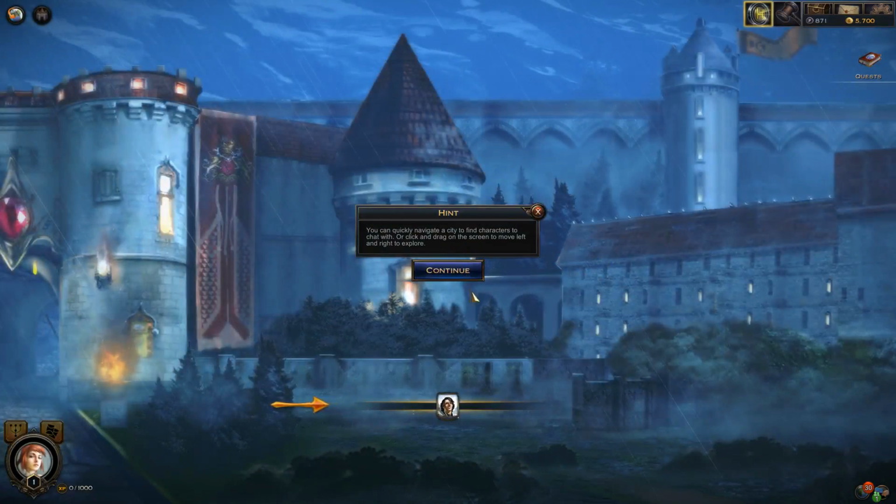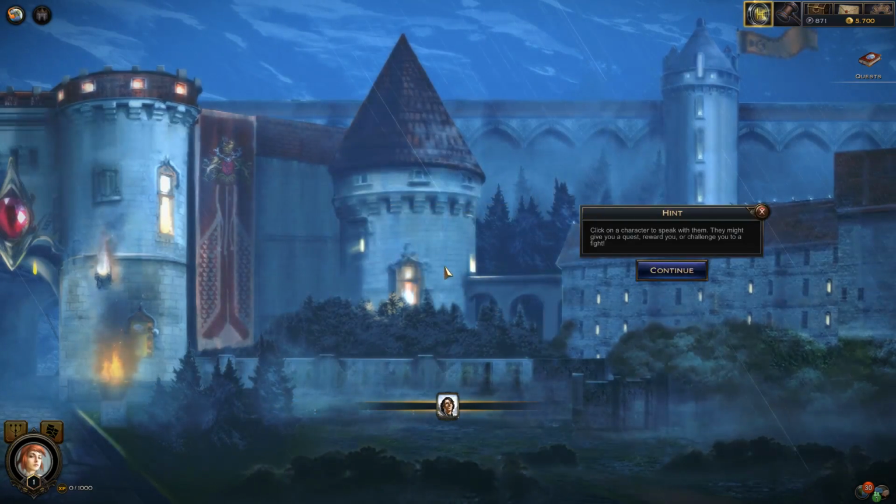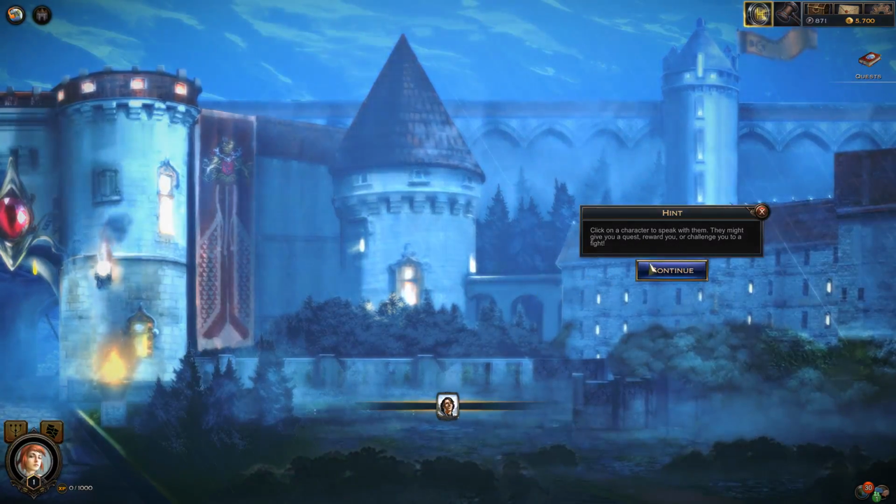Farewell. Hint. You can quickly navigate a city to find characters to chat with, or click and drag on the screen to move left and right to explore. Click on a character to speak with them. They might give you a quest, reward you, or challenge you to a fight.